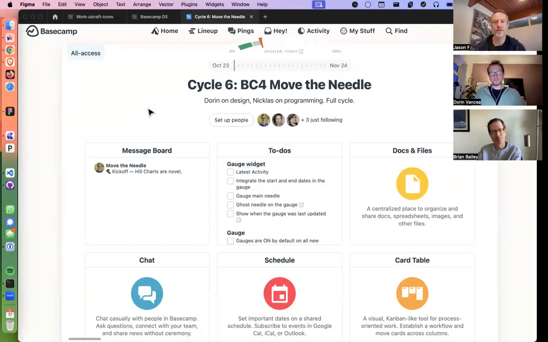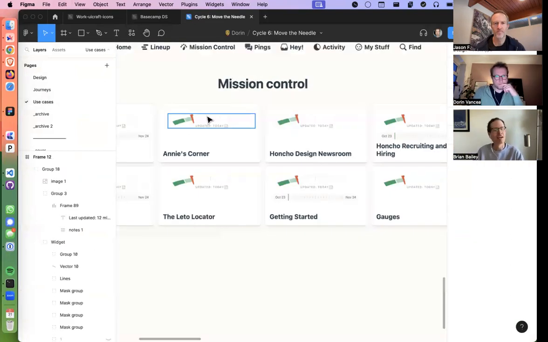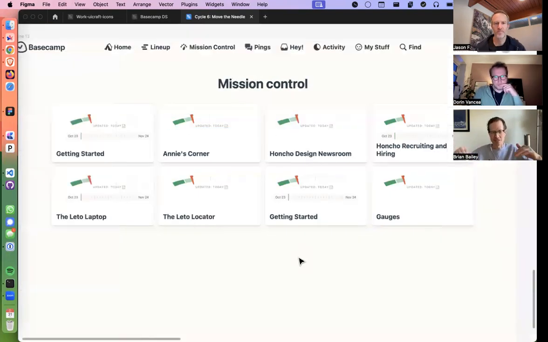Right. So last question, just to experiment to see if there's anything in there. I have a guess of what your gut reaction to this would be, but the mission control thing is a separate piece of this, a high level view of your projects, and seeing all these gauges.